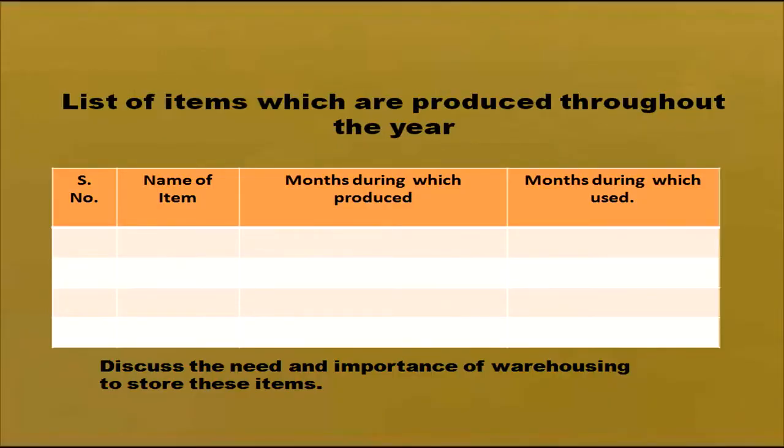You can also make a report relating to the storing activities done by this organization, or warehousing, that is storage if done on a large scale, it is warehousing. So through warehousing, what are the advantages that the organization is receiving? Safety of the goods, quality of the goods will be maintained properly, and arrangement of the goods at proper place, easy identification of the products. So these things what you have identified, make a report relating to that.